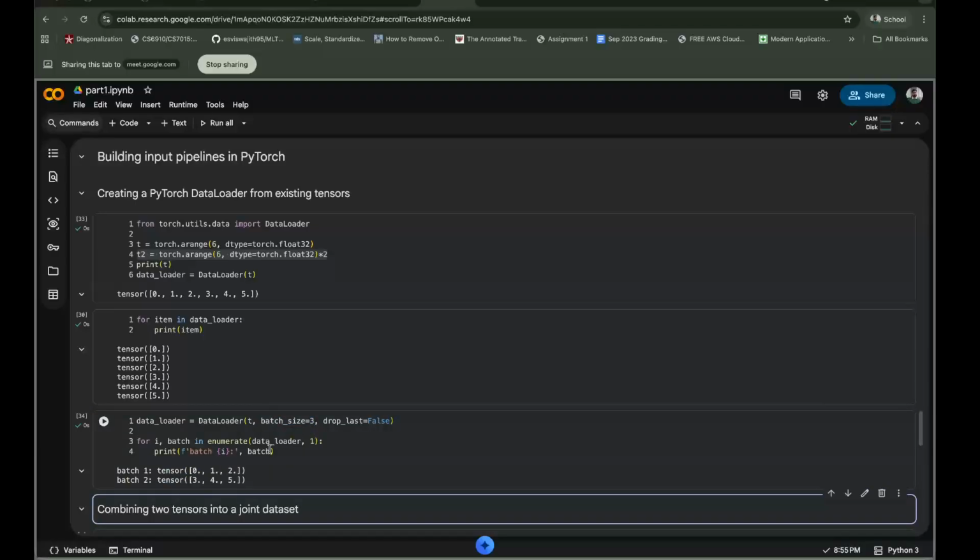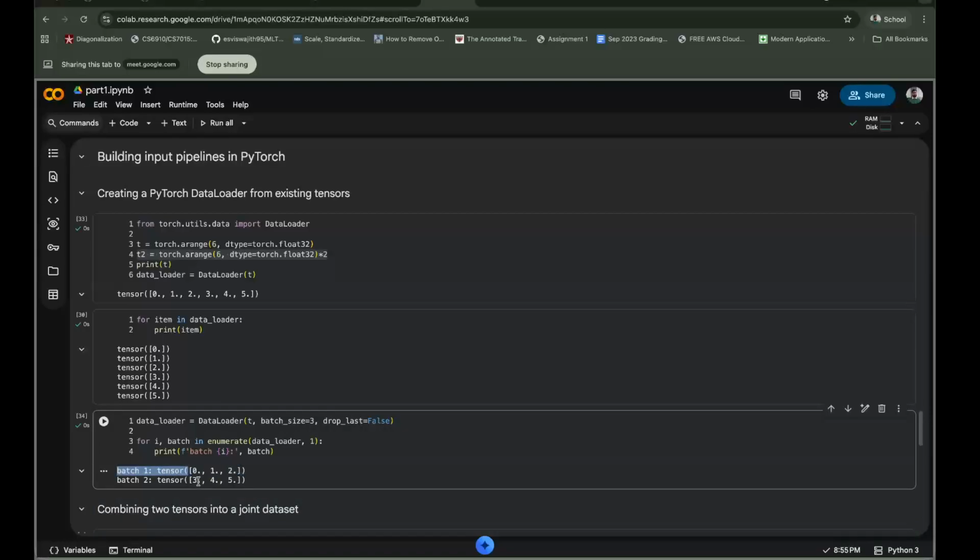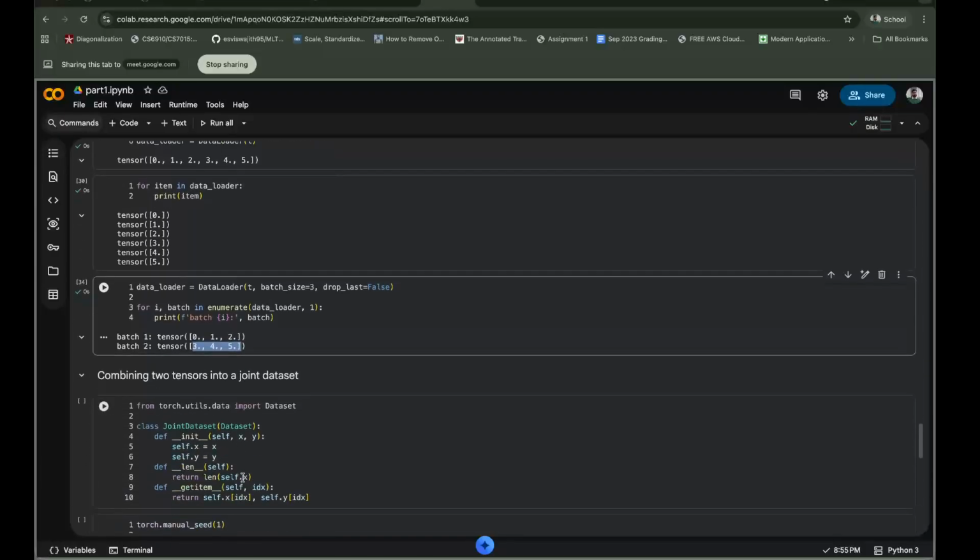If I now do it, the first batch will have 3 values, the second batch will have another 3 values. So the batch size should be a factor of the number of items in the tensor, right? Yes.